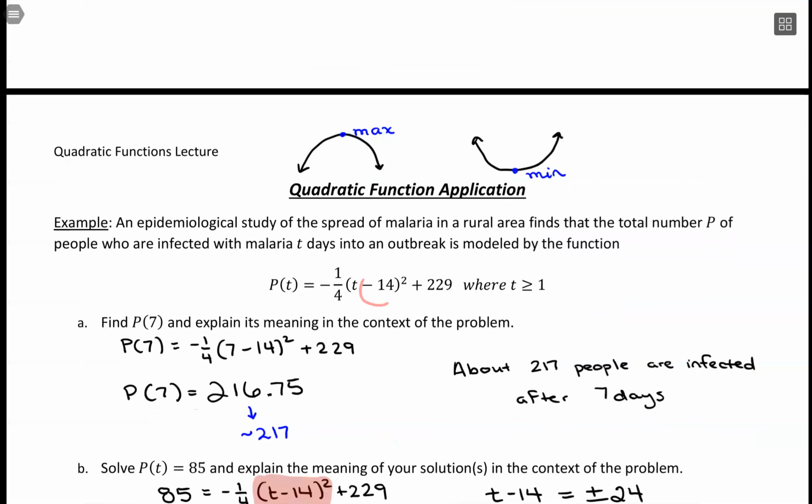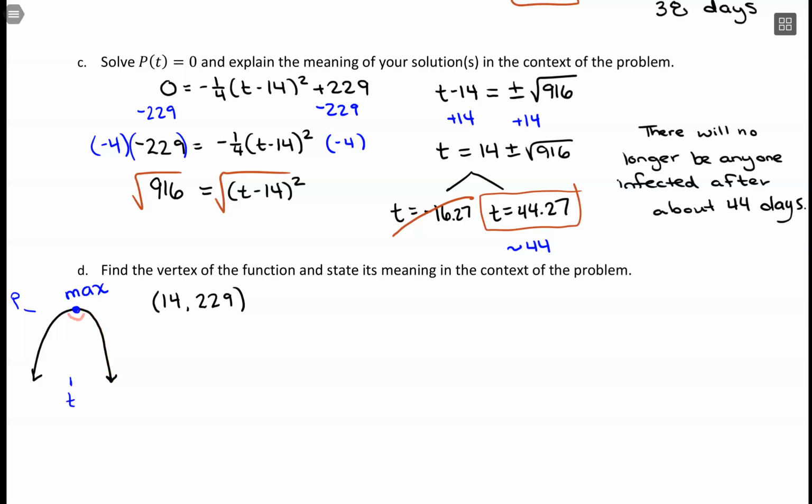So the idea is that it was growing, so there was the outbreak, and the number of people infected grew and grew, and then at some point they're going to start vaccinating and helping people get better, and then the number of people infected will decrease from there until it hits 0. So this is representing the maximum number of infected. So we have the number of days when we expect that to happen and the number of people.